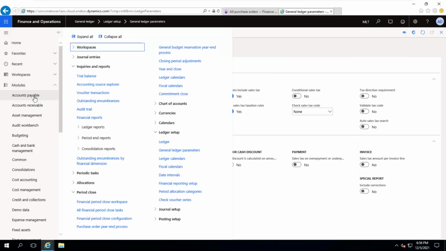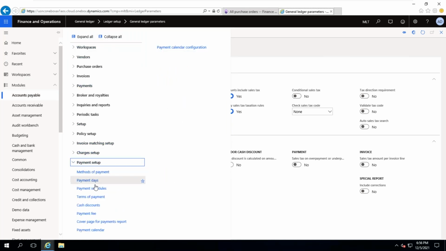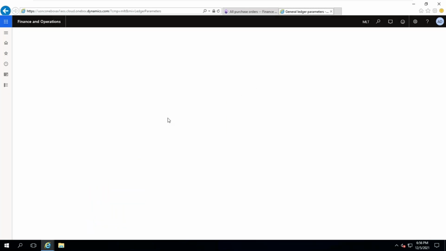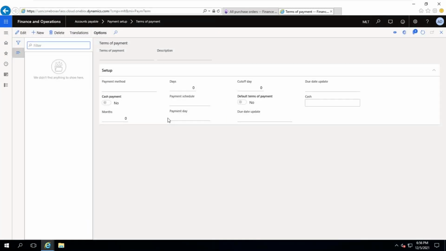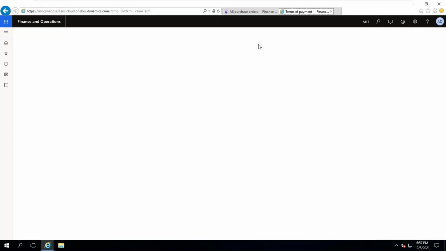So all these trial and errors you need to practice a lot. Methods of payment, terms of payment. While mapping, if you map an already existing one, it will create differently. Here you need to map 1 month, 15 days. Okay. If you map this one, then you want to map this terms of payment in this purchase order.